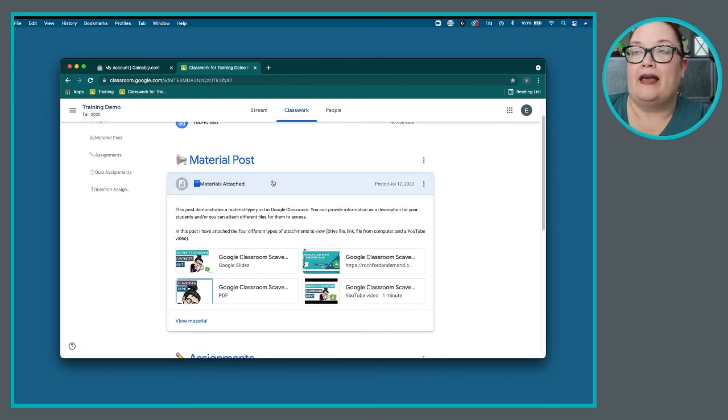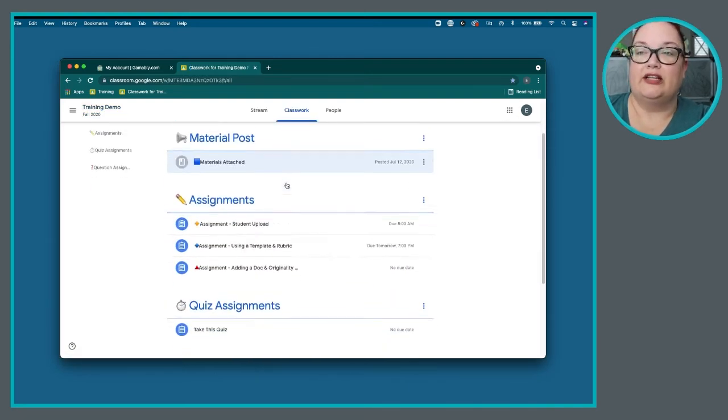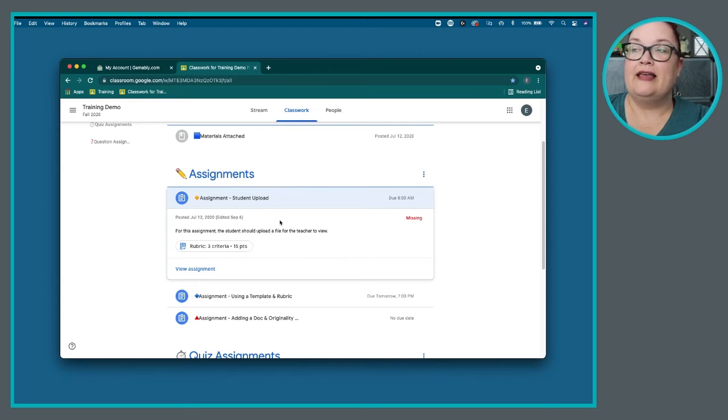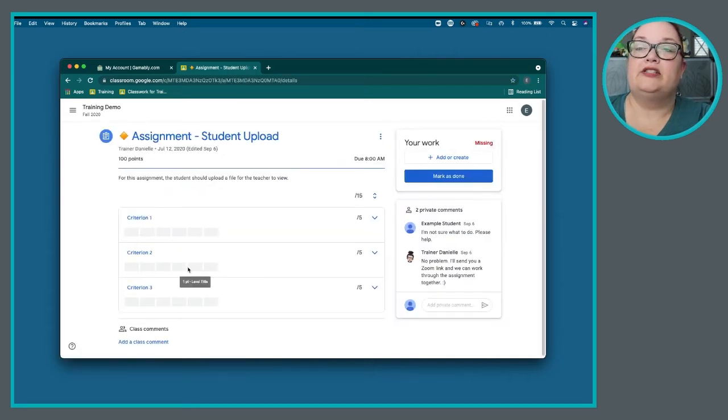All right, we're going to go back here to the classwork page and take a look at some other types of assignments. The assignments icon is the one that kind of looks like a piece of paper or a sketchboard with writing on it. That is what an assignment icon looks like. And here, once again, we can open it up, but we definitely want to go to View Assignment so we can make sure that we see all of the details.